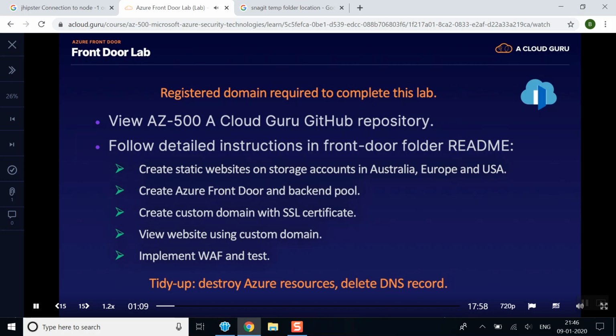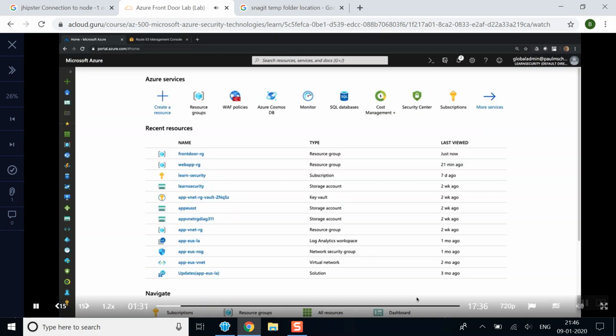If you would like to take the challenge approach to this lab, please pause the video now, go ahead and complete the steps as detailed in the GitHub repository, and when you're finished, you can compare how you did it with my walkthrough. If you prefer the guided approach, then I'll see you in the Azure portal now.